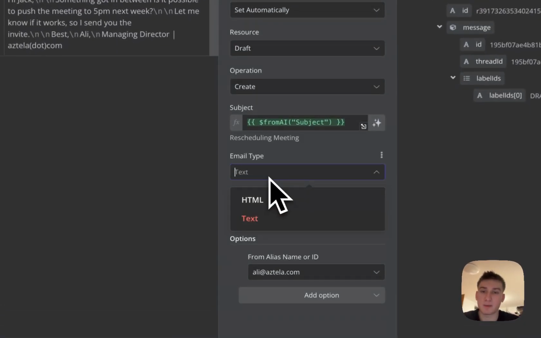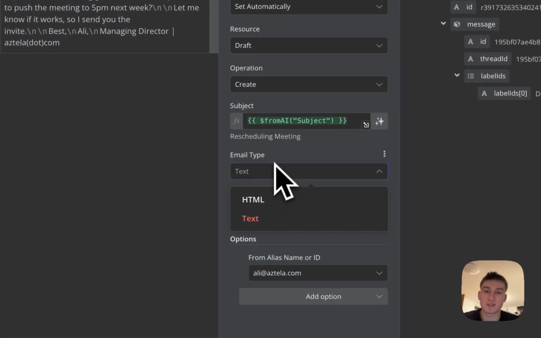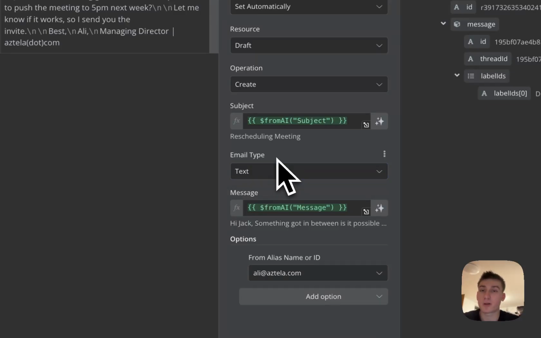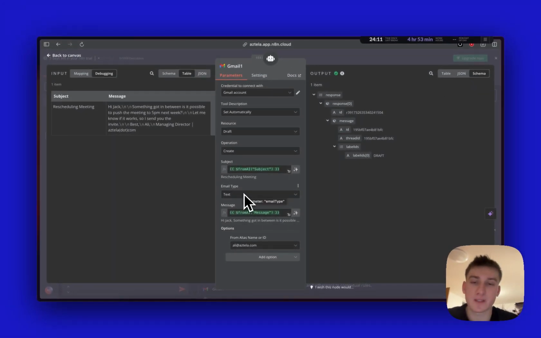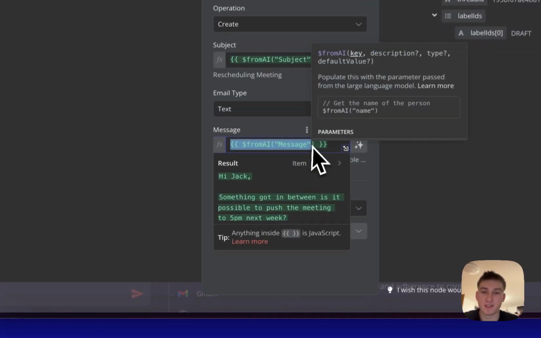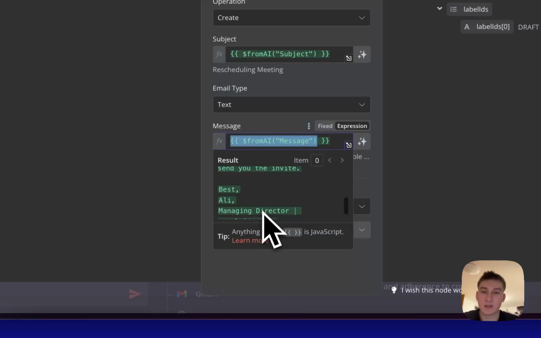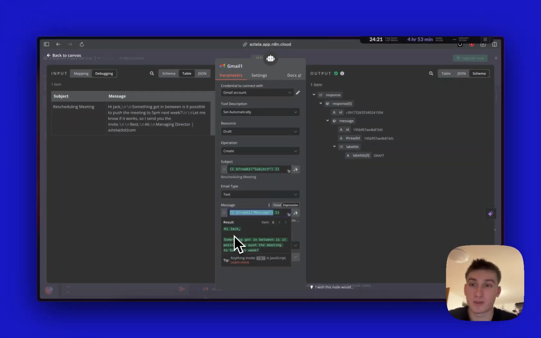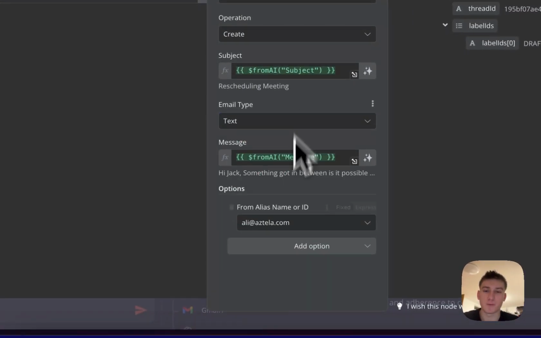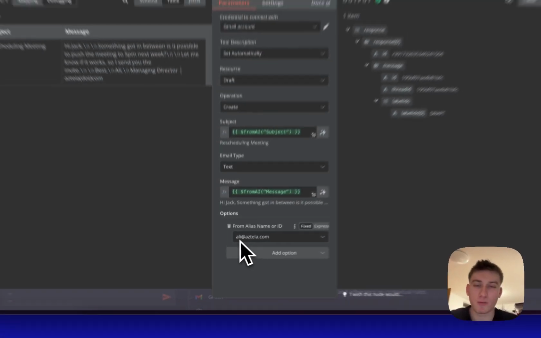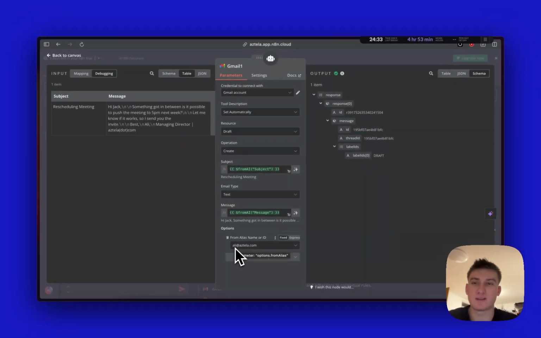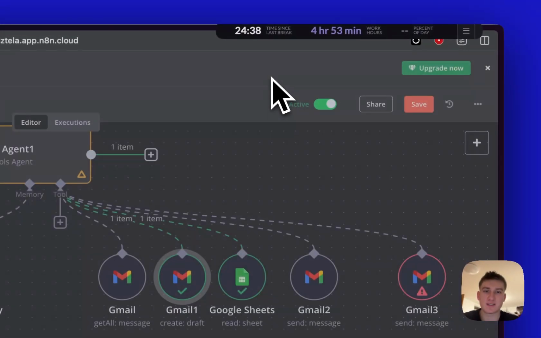The next step is the email type, because you're gonna be drafting the majority of the emails in text. If it's HTML, that's another topic, but the majority of you are gonna utilize text. Then you sort it out with message. Down below, you do the same, just copy this. As you can see here, this is a query. My user, basically what the AI generated from retrieving from our database, aka Google Sheets. And the alias is from what email you want to send this specific email, and that's basically it. Now, the next step is the Google Sheets.